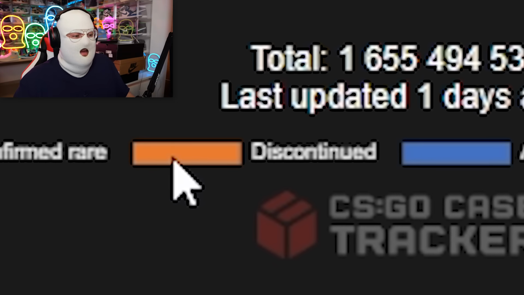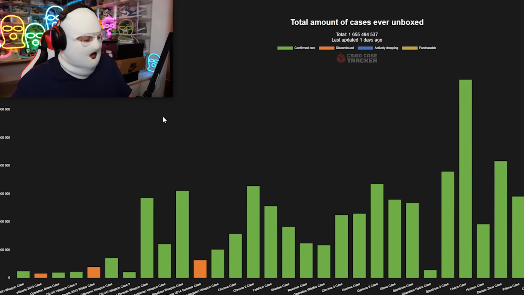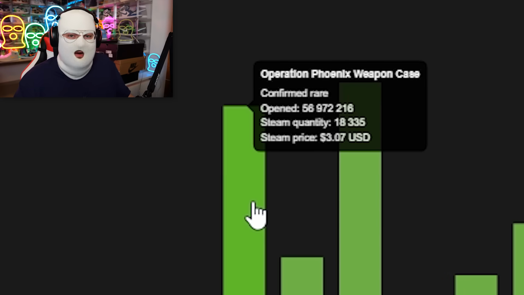And orange means discontinued. And as you can see, many cases you might think are discontinued, such as the CSGO weapon case 1, which is worth like $100 now, is still available in the drop pool. Same with Operation Phoenix weapon case, which I think is weird because why would Operation cases still be dropping?